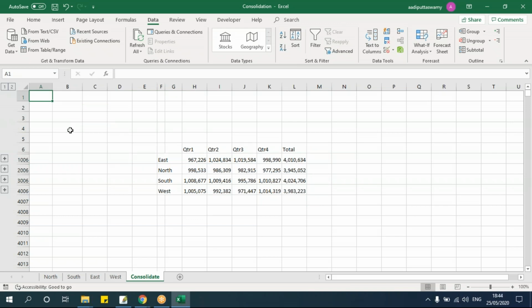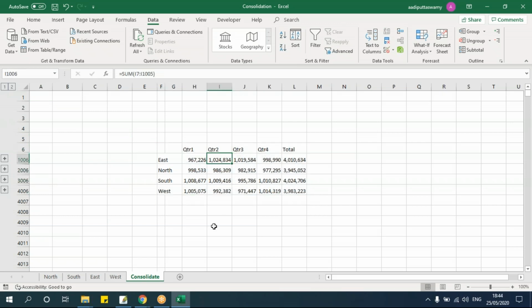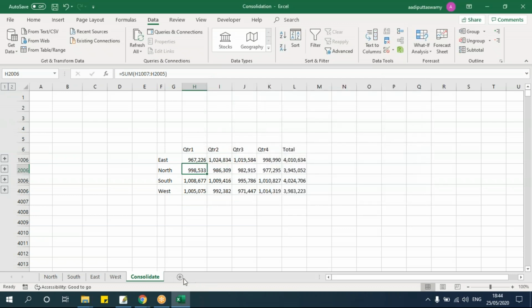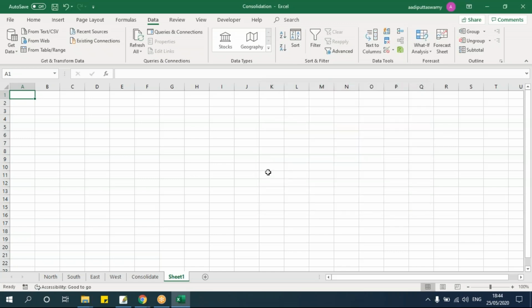So this is data consolidation. Consolidation means you're trying to aggregate the values of different sheets and then get the value in one place. This is something like our pivot table, but not a separate table; this is consolidated data, which it will consolidate and give in a separate sheet. But make sure that if you are trying to consolidate in a sheet, you have to create all the consolidation references in that sheet itself. If I go to any other sheet, I will not get that. This is one thing you should keep in mind.